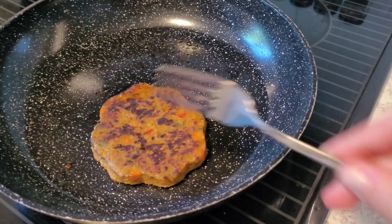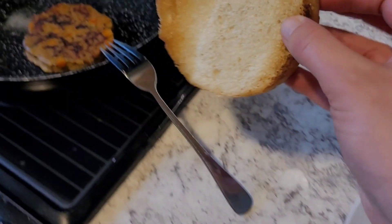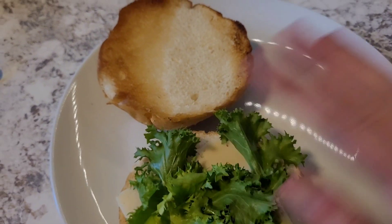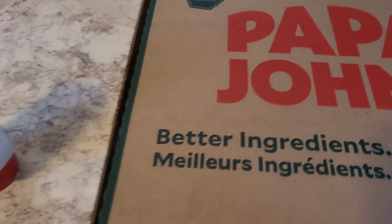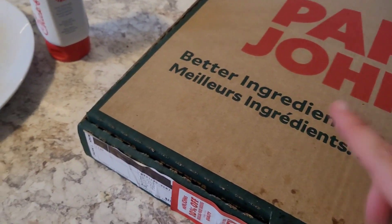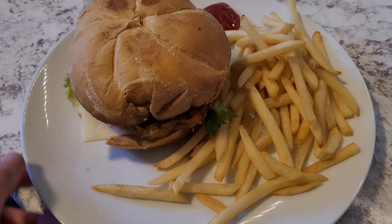For Saturday's dinner it's going to be a veggie burger. I cook it in the frying pan and use the pan to toast the buns so they're nice and toasty. I add cheese, lettuce, and Chick-fil-A sauce. For lunch I actually had Papa John's pizza, but that's not dinner. For dinner I'm also adding some fries — dinner's ready!